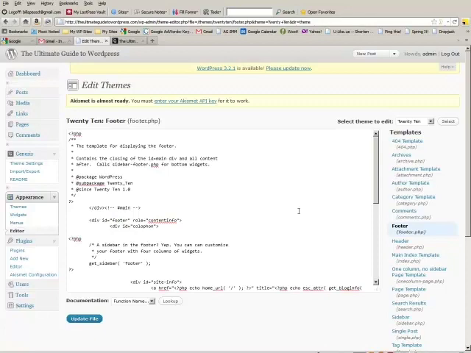Also note that if you ever change your themes or your plugins or update them, odds are all those changes you've made in those files will be overwritten, so you'll have to do it again. So always keep good track of what you've done. And again, another caveat is when you do make changes, if there's an update to a plugin that's substantial, meaning it affects the way the plugin works to a large degree, those changes you made to the old plugin may not work with the new plugin. So just a word of caution.